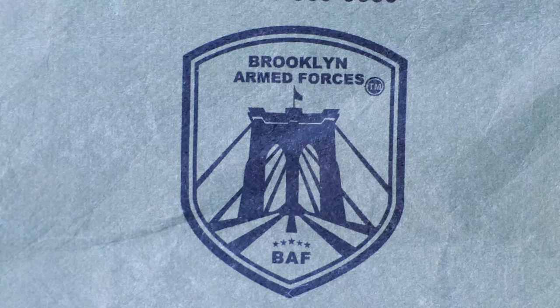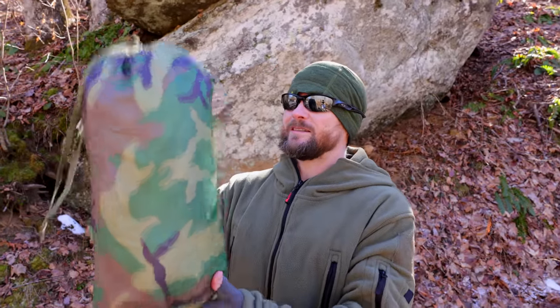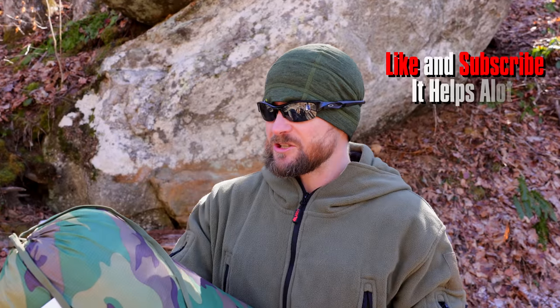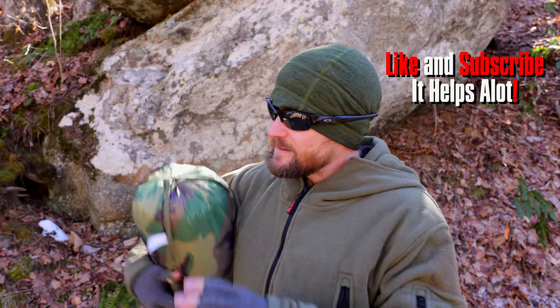This is from Brooklyn Armed Forces, and this costs $60 for a poncho liner. That's quite a bit of money. Even for a zippered one, $60 is quite a bit. Poncho liners in used military surplus condition will go for about 20 bucks. Brand new one, about $40. The zippered version, that's a little bit different because there's not many of those out there. This is still pretty new.